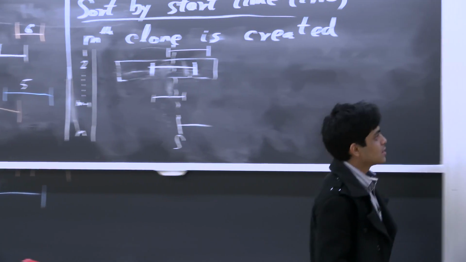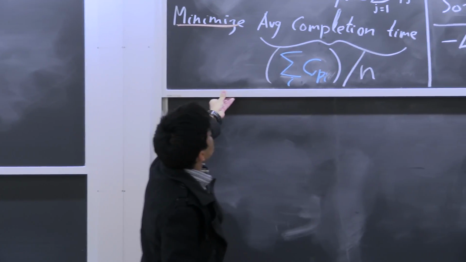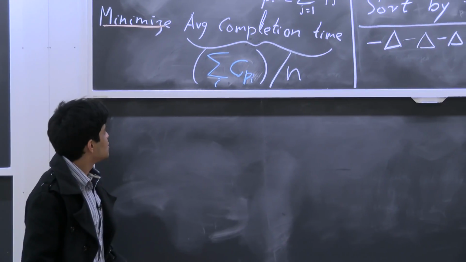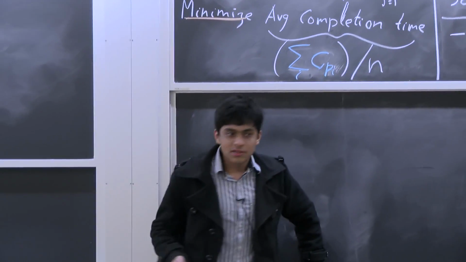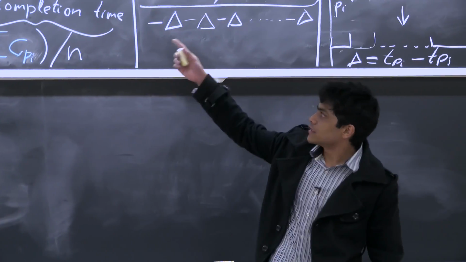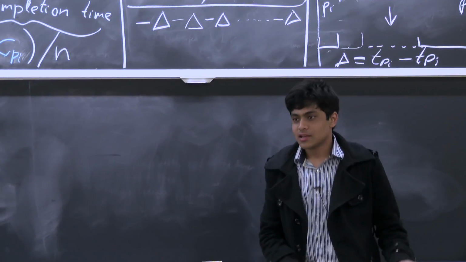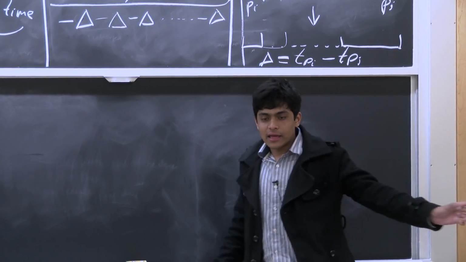Well, that's the three problems. So I guess we could go back to this one and sort of give the motivation for this. So this could, for example, be used in scheduling processes for servers. So let's say your server gets requests to run n processes, and they have times like that. So this is like shortest time first. So you take all the smallest jobs, and you execute them in the beginning. And you wait for other jobs.